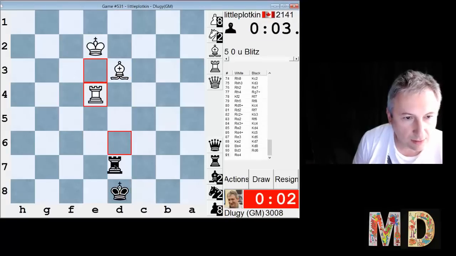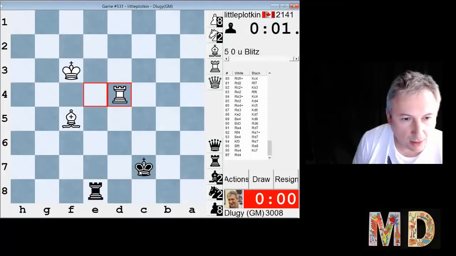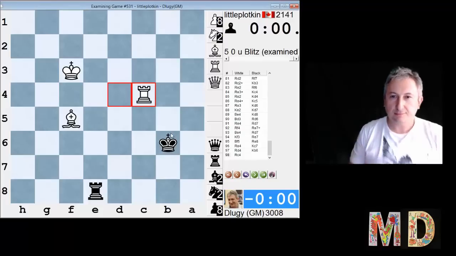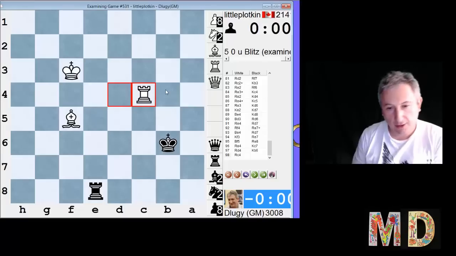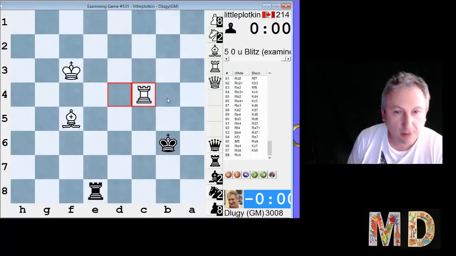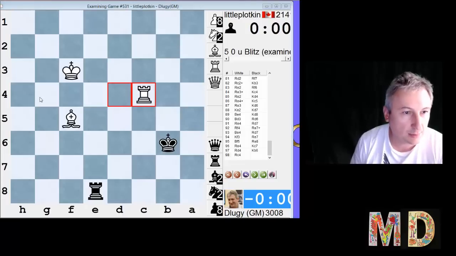Can't speak now. And what happened? Oh my god. By how many? By 0.9 seconds. Okay, very good. Well, tricked from a losing position. Okay, well, still, let's examine what happened.